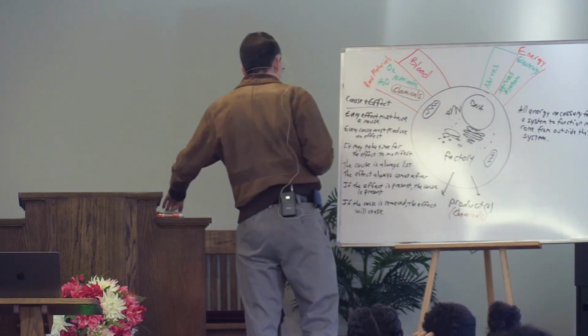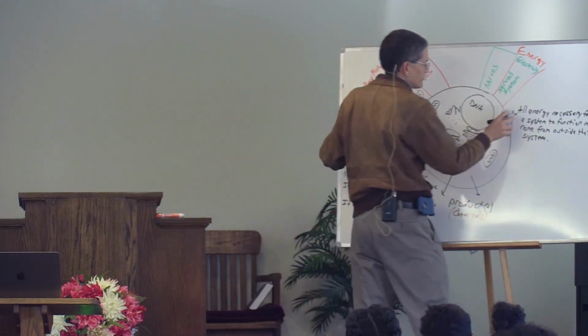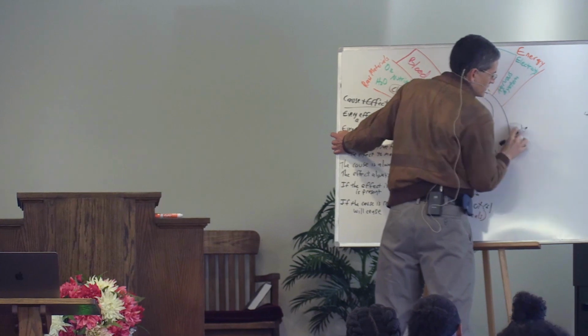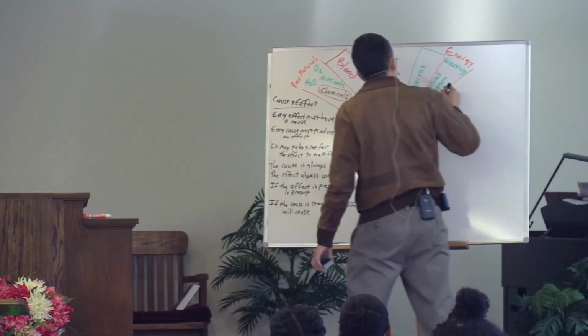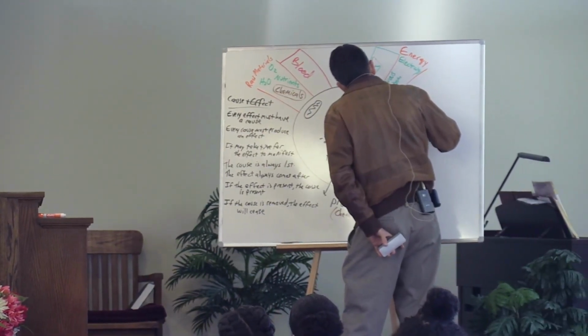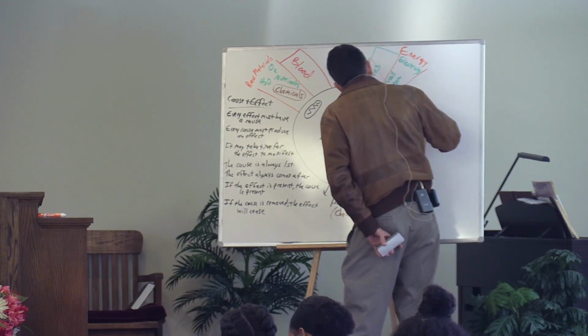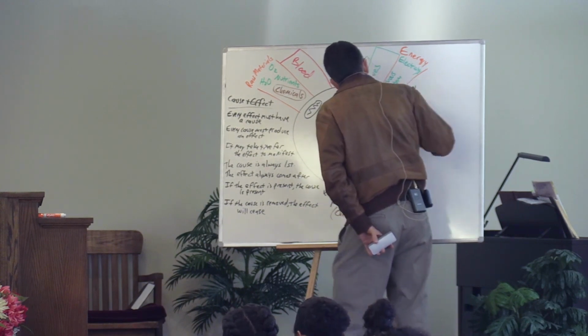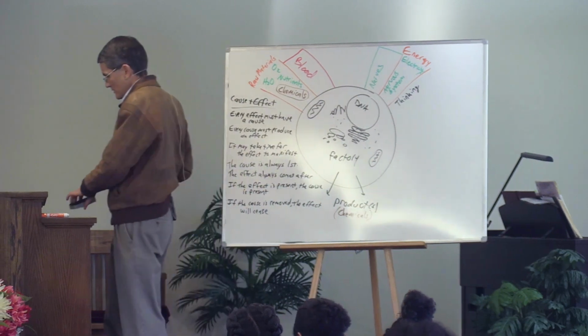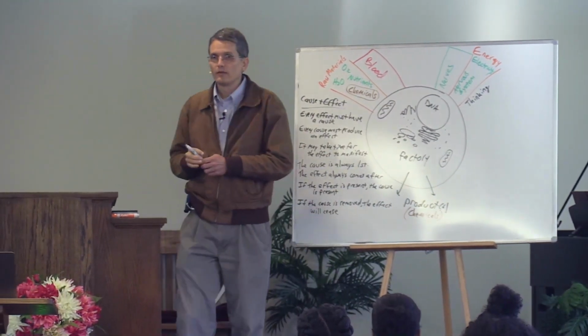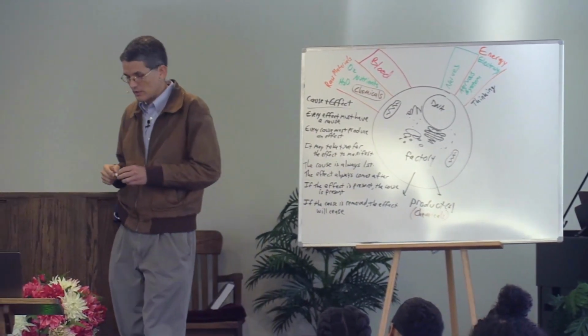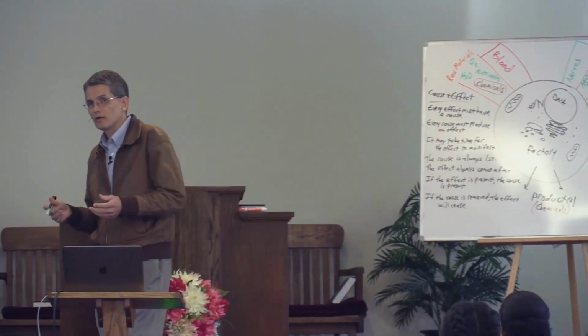And I'm going to erase this because I need a little bit more space. And that is through the action of thinking. Right? That's through the action of thinking. Thinking is the action or the behavior that brings in the power that is necessary to produce the electricity in the nervous system in order for it to function.